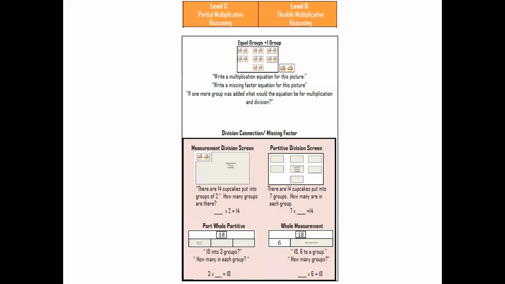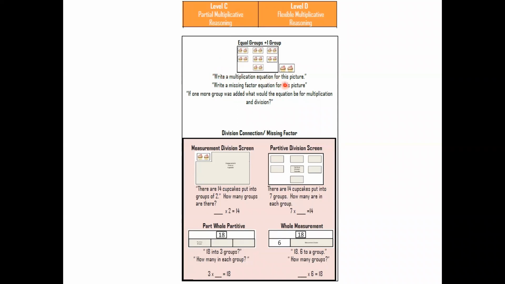And so when looking at the leveled activities guide, the first part of this is making sure that they understand. They're going to be given instructional things, and there are 2 parts to it. Write a multiplication for this picture. They're not going to have any problems with this. Write a missing factor for this picture. So you'd say, okay, if it's 4 times 5, leave one of those out. So 4 times something equals 20, or 5 times something equals 20.